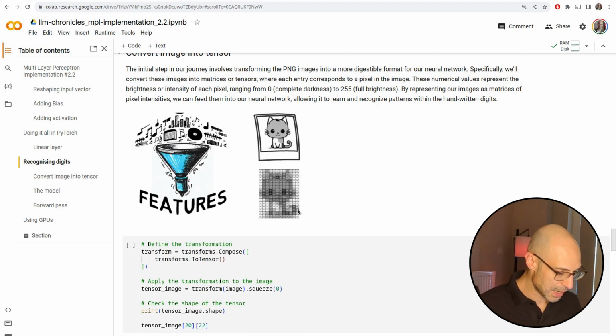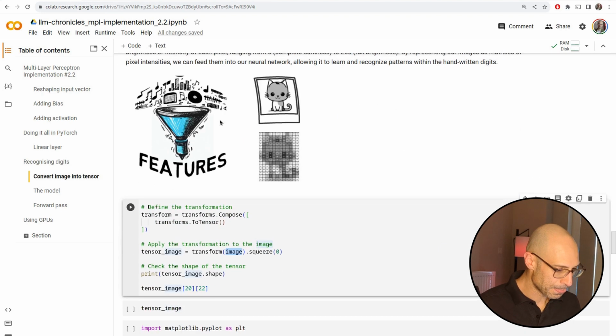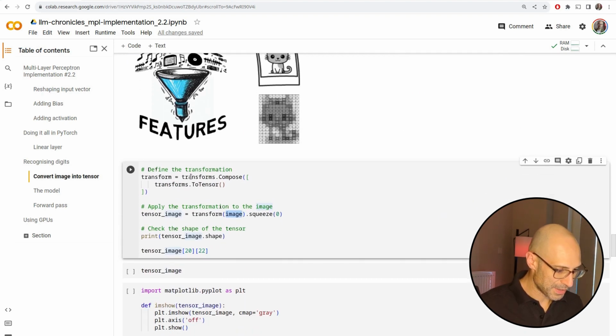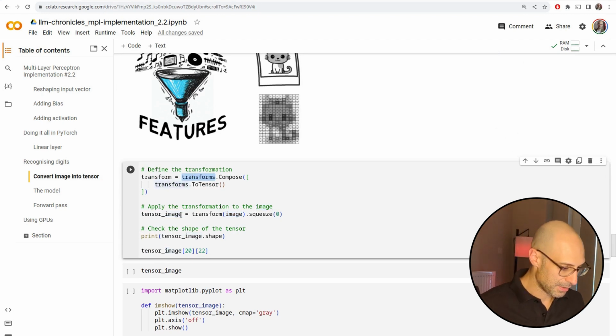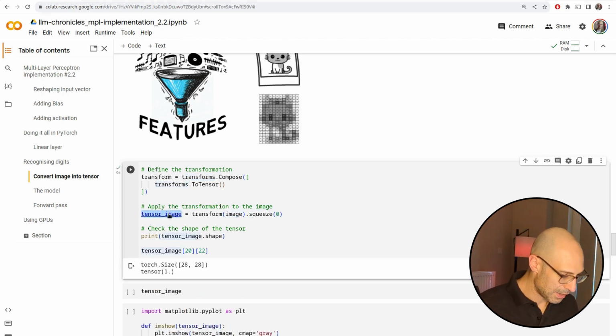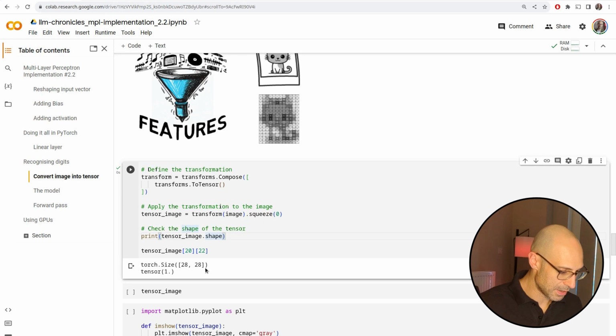So to do that, we have the image that we have read, that's just a PNG, and we're going to use some transforms from PyTorch that make this particularly simple, so that from the image we obtain a tensor. Let's run this, and you can see that the shape of that particular tensor is 28 by 28, which is exactly what we're expecting here.